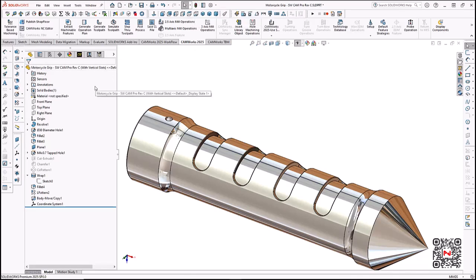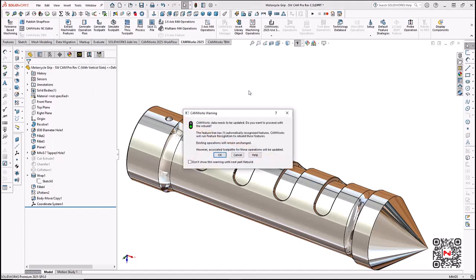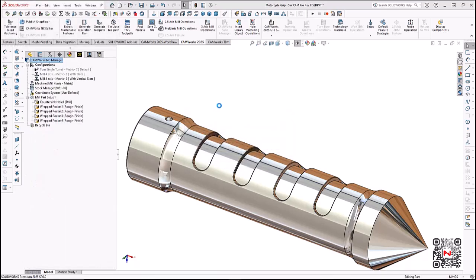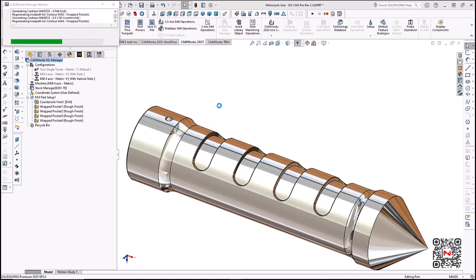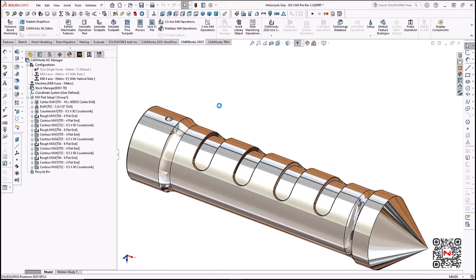And so when I go back to the CAMWORKS operations tree or feature tree, any of the trees from CAMWORKS, you can see it immediately knows that a change was made to the design and asks me if I want to update the toolpaths to the new design change. So I'll go ahead and say OK, and it will rebuild the toolpaths for me.